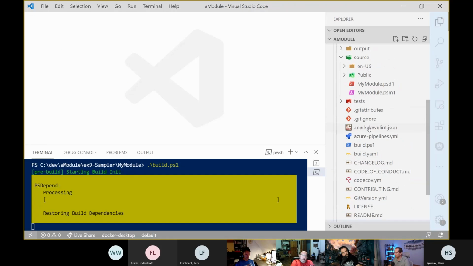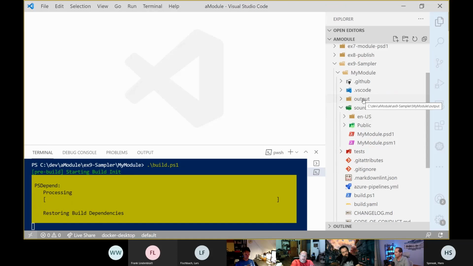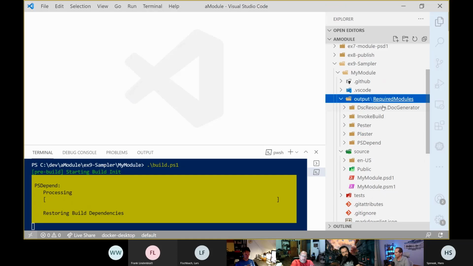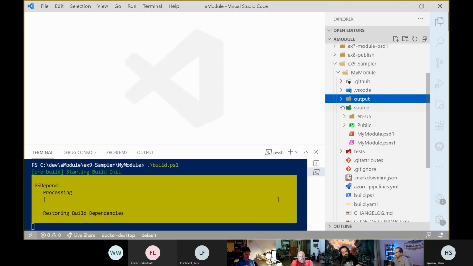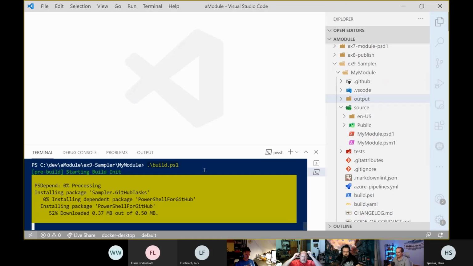And then it will automatically download, not install, because I don't want to pollute your environment. So it will download them into the RequiredModules folder in the output, which is not saved in the repository. It will just add them there and then make them available for the build. And when this is done, it will start compiling your module, and we will see what it does, and put that into a PSM1, PSD1, copy the files it needs, and create that into the output. So the automation is done by the script, and I just let it run. It takes a few minutes.